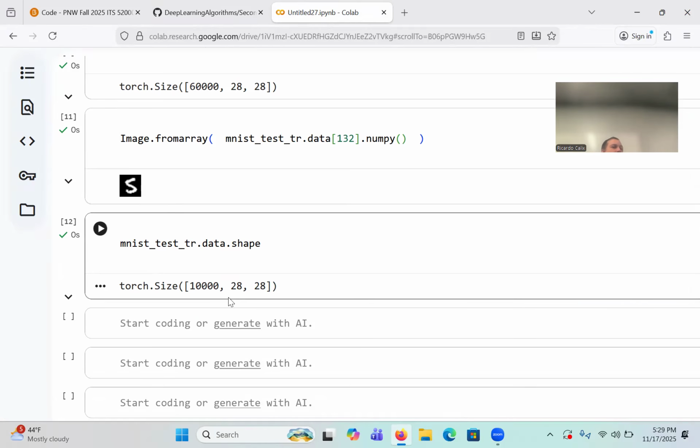Now you can model this without CNNs, right? What would you have to do? You would have to take that image that is 28 by 28 and spaghettify it into a one-dimensional vector. What would be the size of that vector? It's 28 by 28, right? So it's 784. And once you have a 784 vector, then you can just use a regular neural network. So the first layer would be 784, then maybe 200, then maybe 100, and so on.